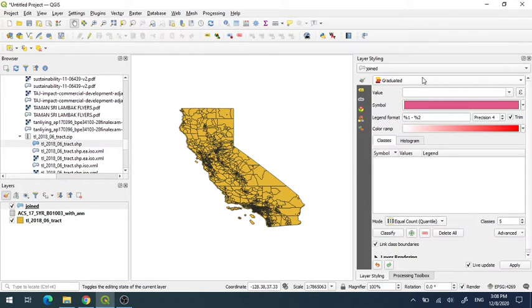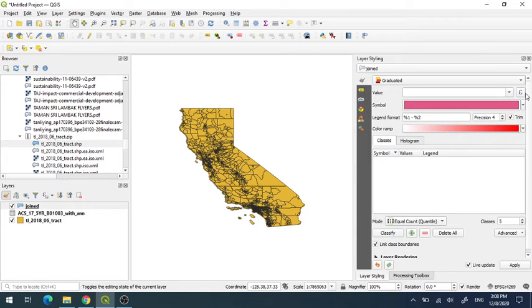As we're looking to create a population density map, we want to assign a different color to each Kansas tract feature based on the population density. We have the population in the HD01_VD01 field, but we don't have the population density in any field to select as the value. Fortunately, QGIS allows us to input an expression here.